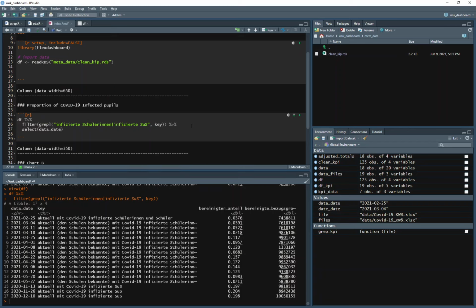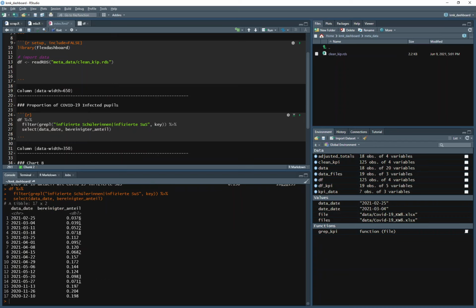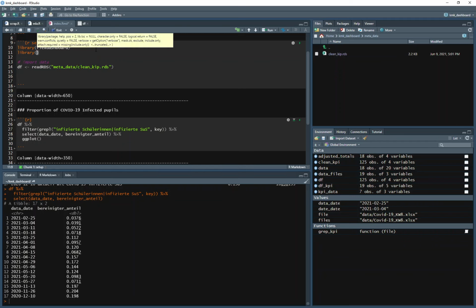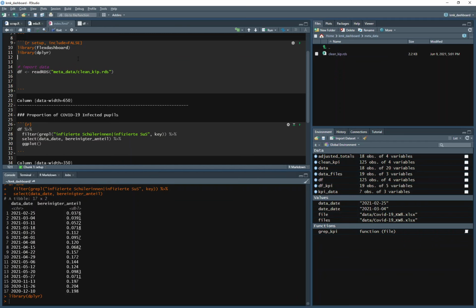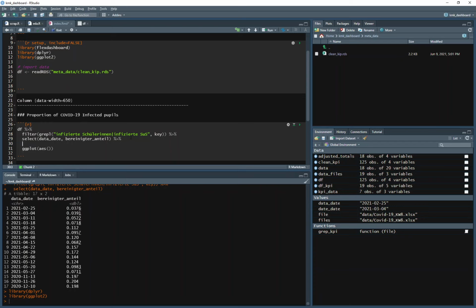Okay, and we select the data date and the bereinigter Anteil, and we are just plotting it pretty easily. ggplot, and okay, it's not working because we need to load the packages here. And on the aesthetics, yes, we need to transform it first.